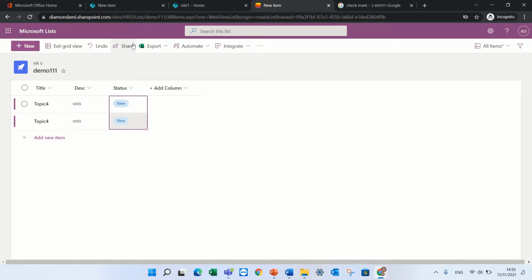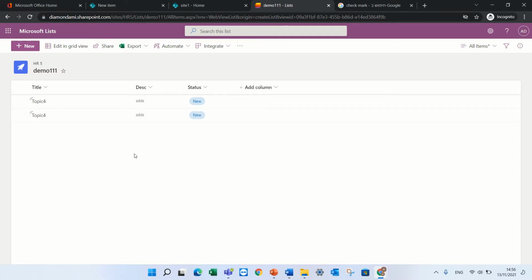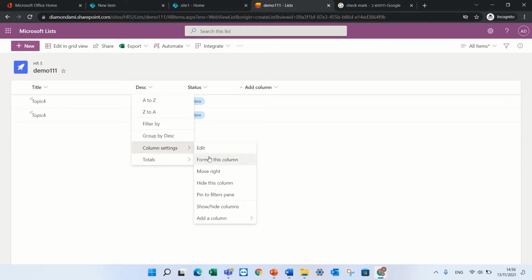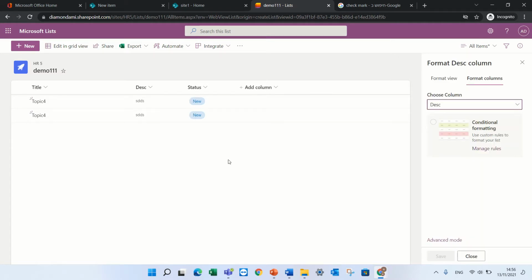What we can do in addition is to format your columns and views. So you see that automatically this column has some formatting, but if I go, for instance, to this column and I go to column settings, I have format this column.